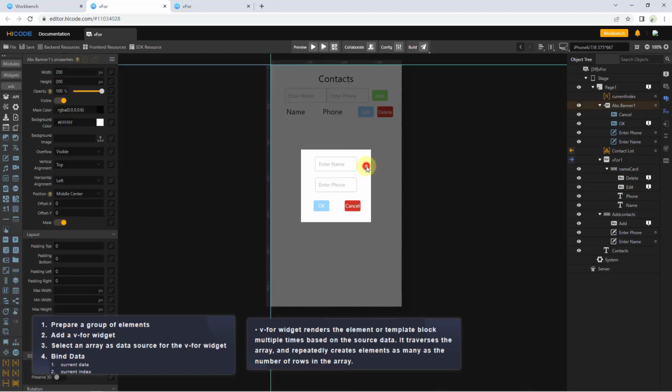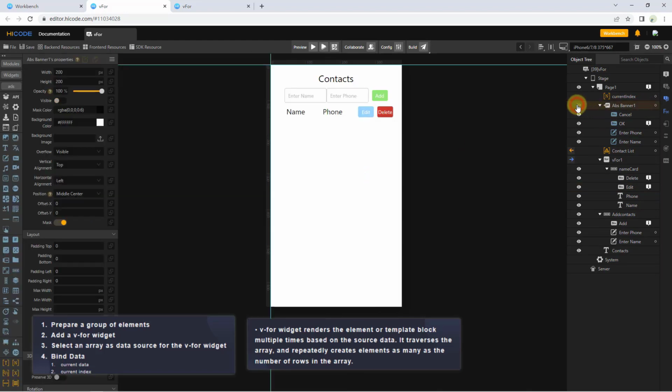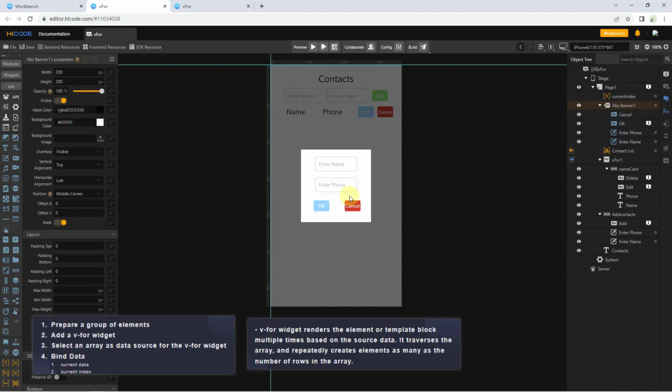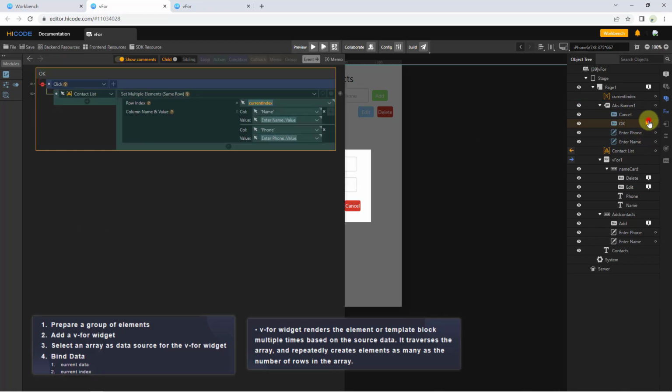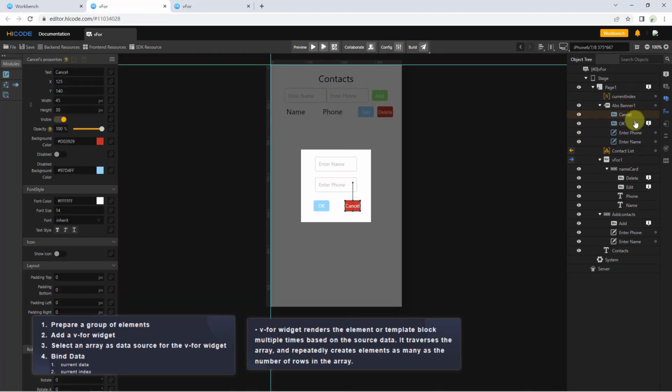And by default, we will hide it. Also, we will need to hide this again when OK is clicked. And when Cancel is clicked, we'll need to hide it too.